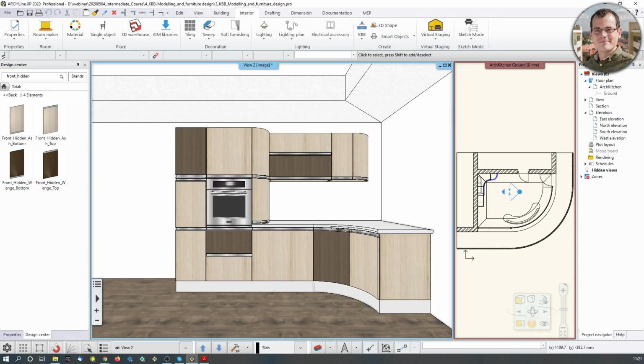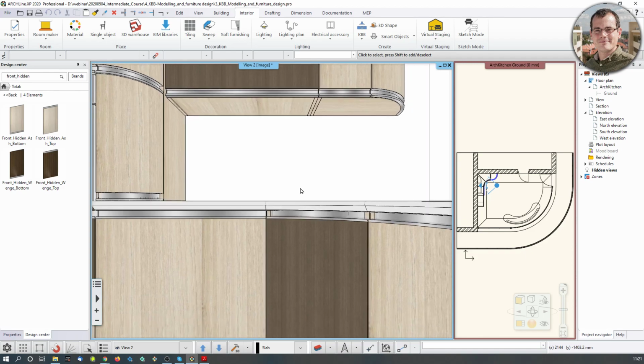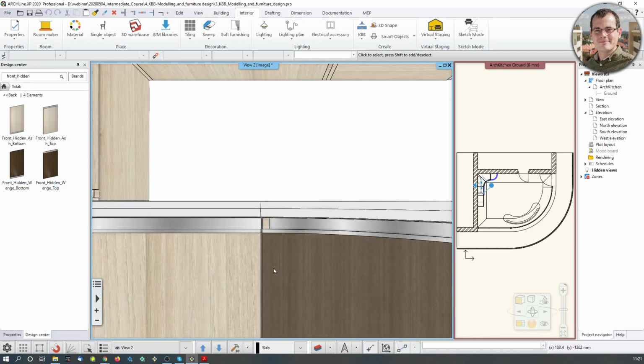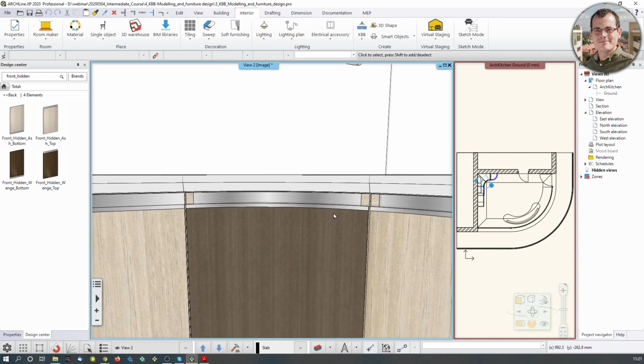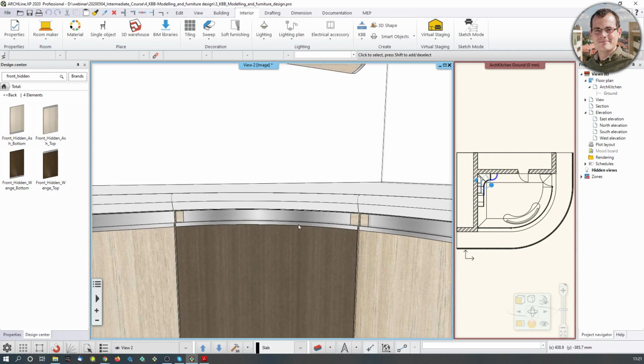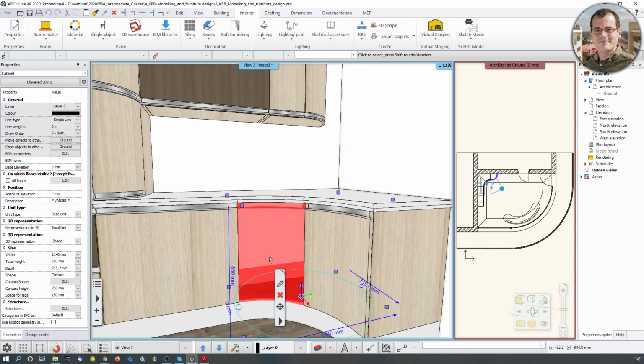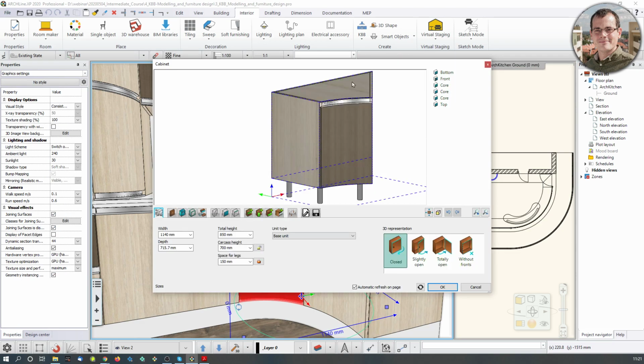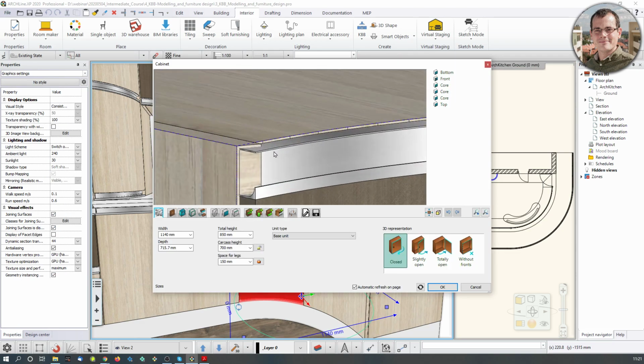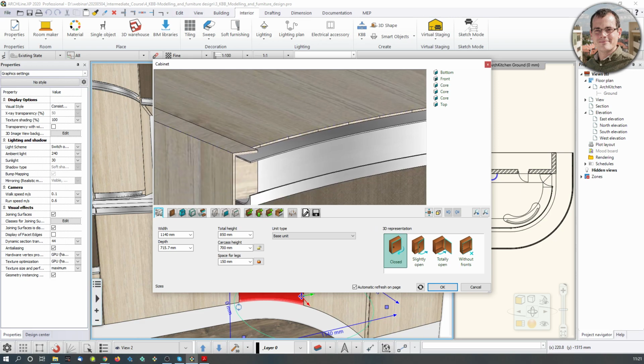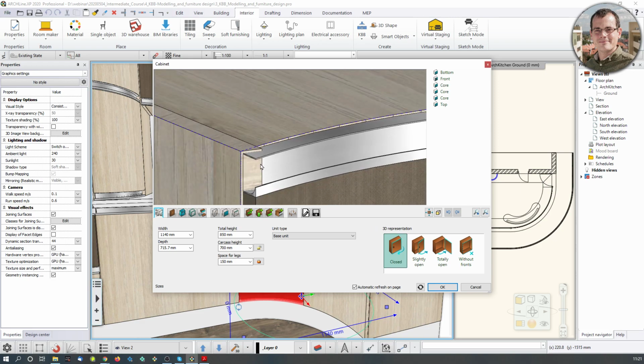So that is where we are, but one problem that we see here is that the handles are sort of cutting into the furniture. So that is going to look very, very bad on your renders. So how do we amend that? Well, we have to click on the furniture and first investigate what the problem actually is. If I zoom in, I see what is happening here. The way the furniture panels are cut together is not good at all.